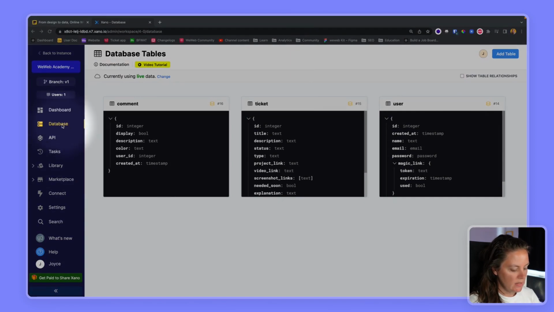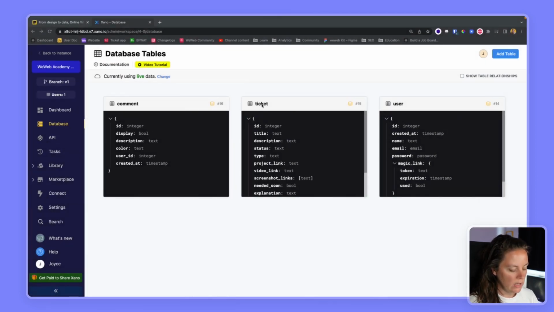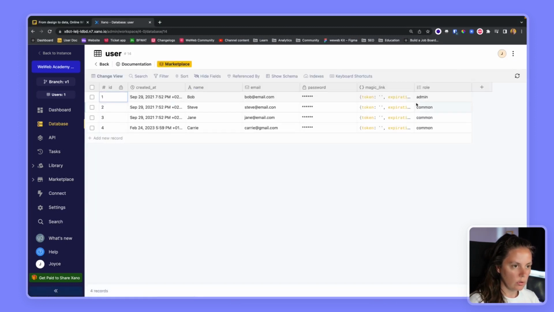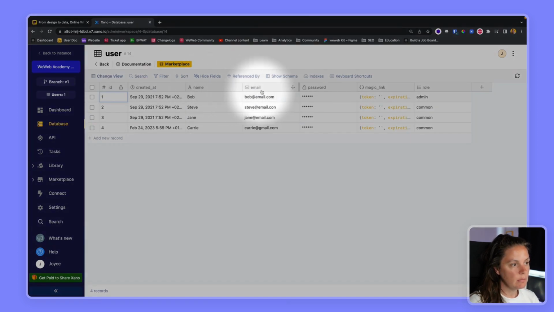In my database, I have the three tables we talked about: a table with the user, their name and email. It was not in my design, but there will be a password field. That would have been obvious if the designer had added a login page in the Figma file, but for now we don't.